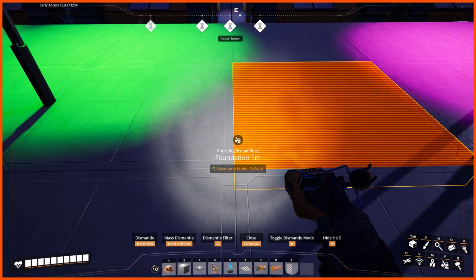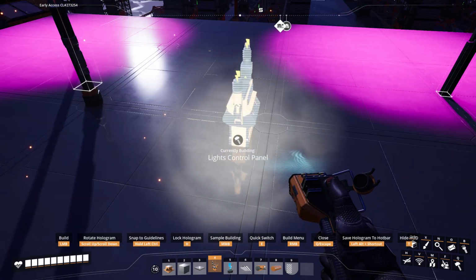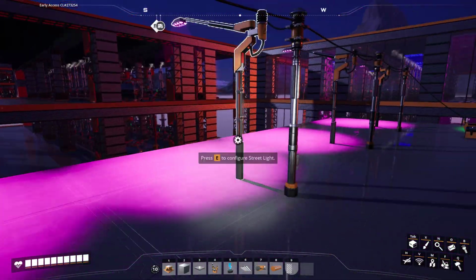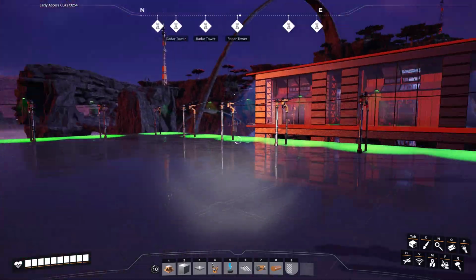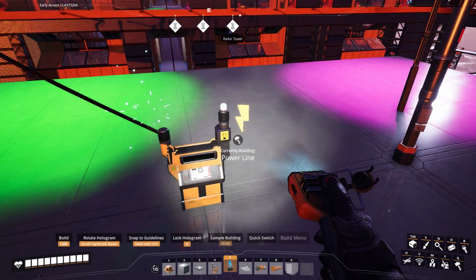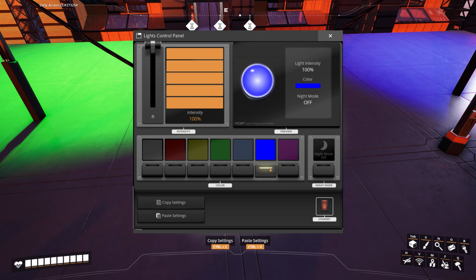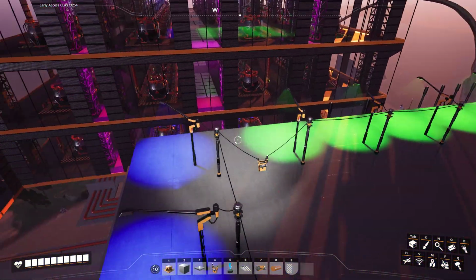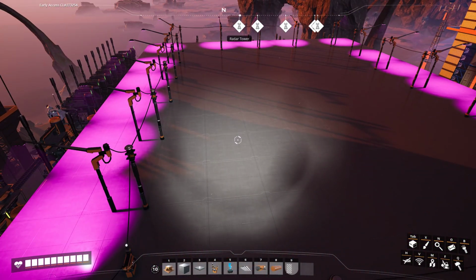You need to make sure that you lay these things out so that, there we go. We want this post controlling all of these, and this post right here controlling all of these. And so here, let's connect this up. There we go. So we've got green, and how about blue? And now there you have it. Blue on this side, green on that side. And to show you that it is that side, we'll change it again.